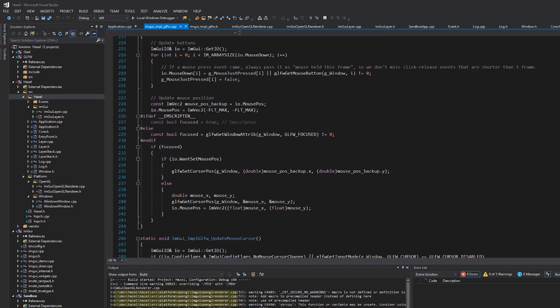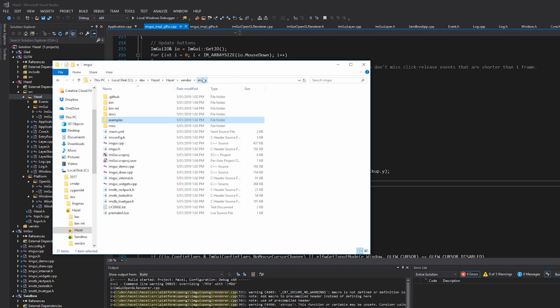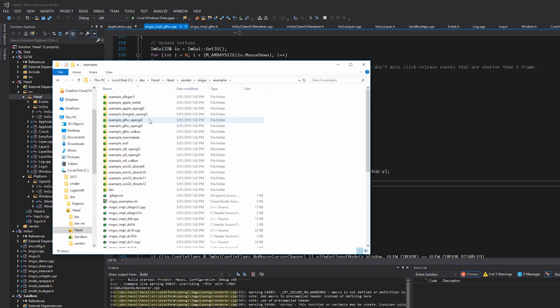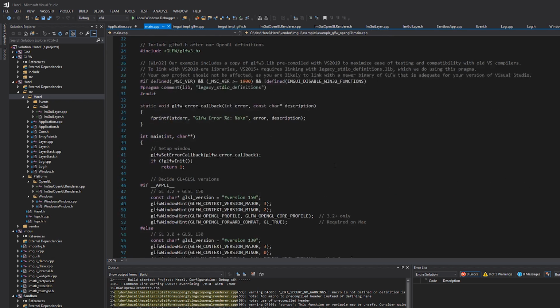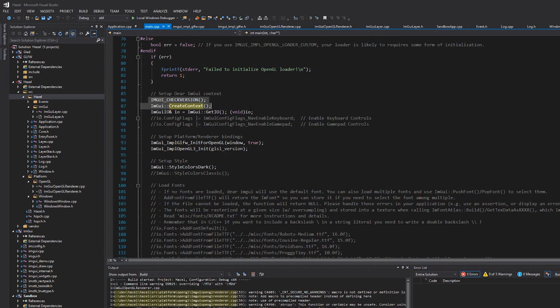I guess that's probably in, yeah, so the other thing that ImGui does is a bunch of this stuff is actually probably in the example GLFW OpenGL3 main file. Yeah, so you can see it does create context and all of this stuff. Now I already know what I'm doing because I've implemented this before.